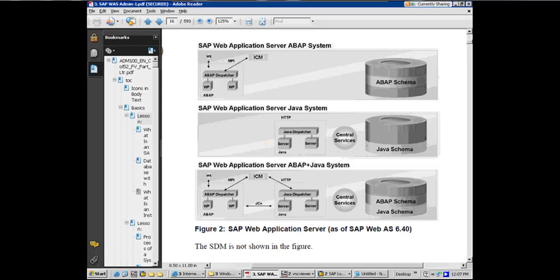If you're running some kind of a clustering mechanism, you want to co-locate the database and ABAP central instance and the Java central instance. Why? If you do not do it, you will need 3 clusters, right? And that's going to kill you from a budget standpoint and complexity standpoint.